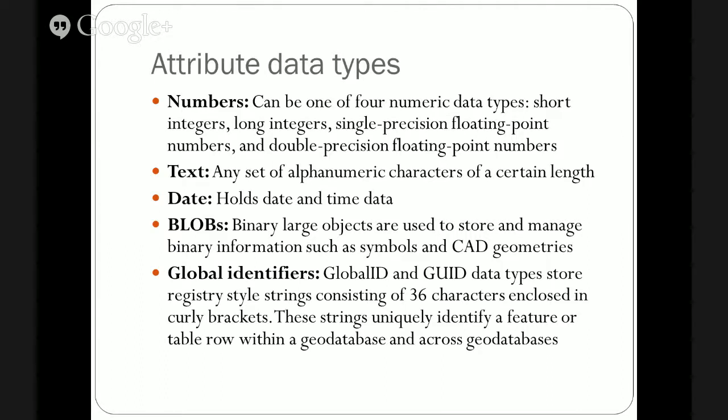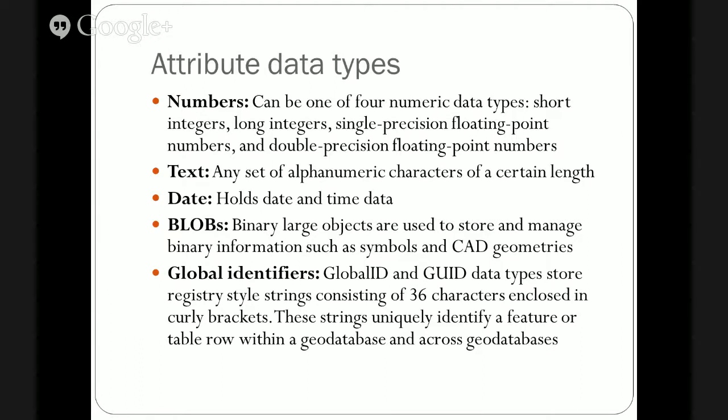There's also text types of data. In ArcGIS, this is referred to as a string, but text is basically any alphanumerical character. So a number 1 could actually be a text type even though it's a number. It just really depends on how you define that field or that column. And remember that in ArcGIS, numbers have no quotes around them, and all text or string fields have single quotes.